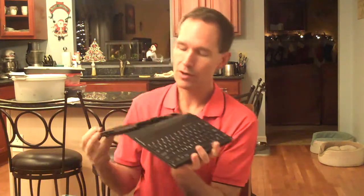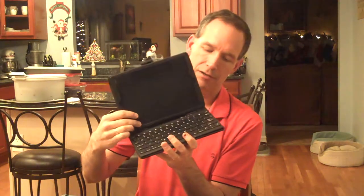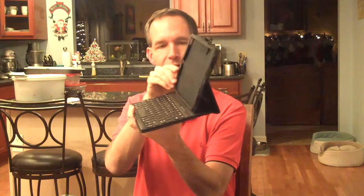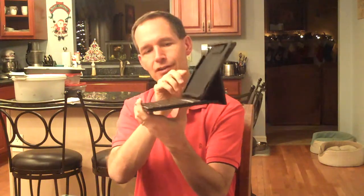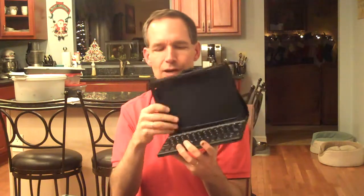The other thing, perhaps even as annoying as the keyboard, was you can see perhaps a couple little magnetic elements there. Those are kind of fastening, and when I say kind of, it's because it's not so great. So you've got this in here, a lot of flex, I didn't find it all that satisfying. I didn't find that it really held it all that well. A lot of flopsiness to it.